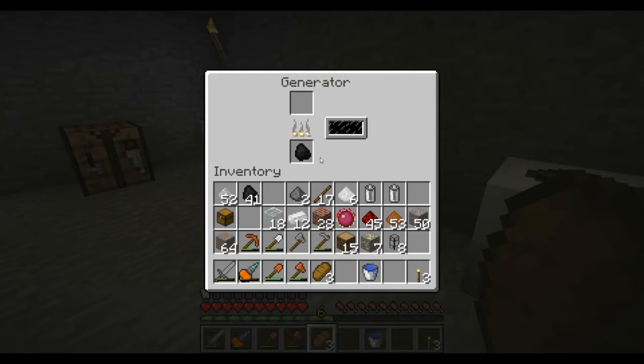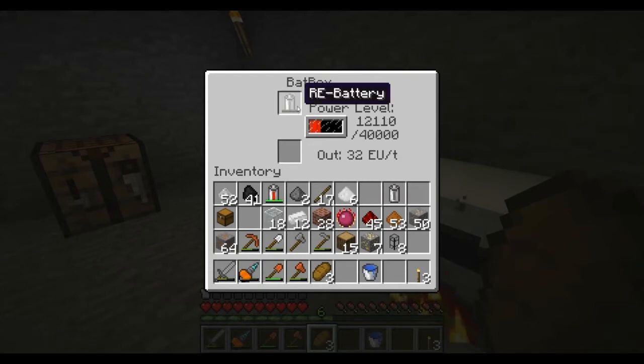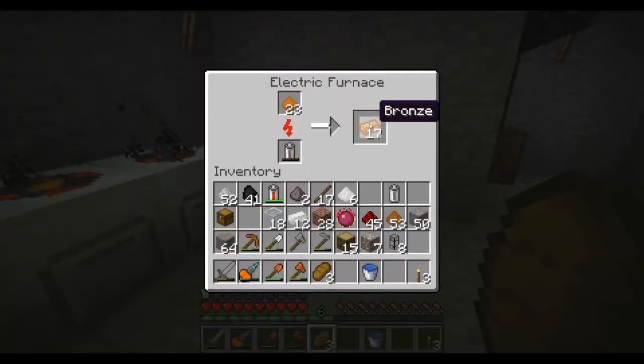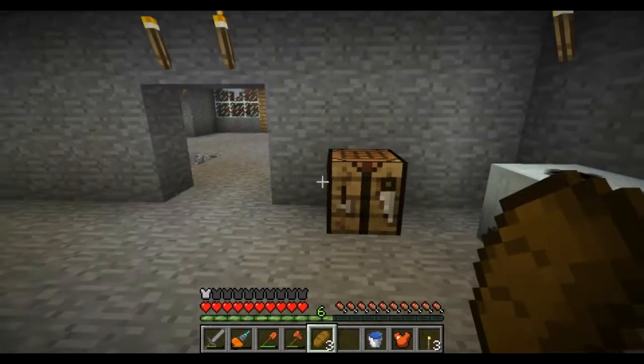Okay, so I just set a timer, because I forgot to do that. That's done charging. I'll let this finish charging. There you go. We have a lot of bronze now. So I can start making some bronze armor and be able to actually survive.